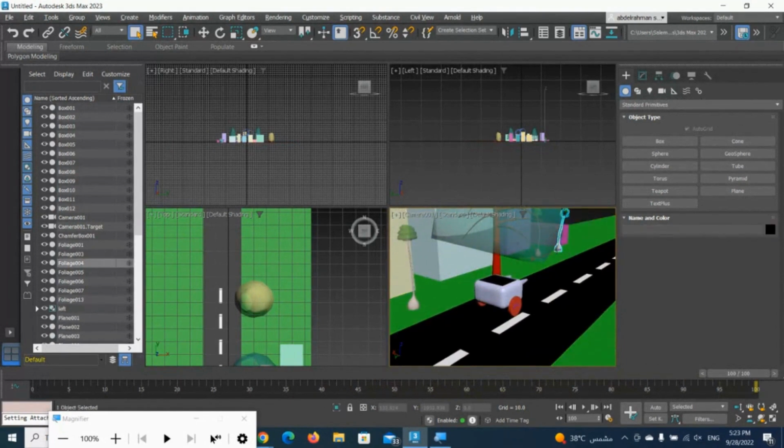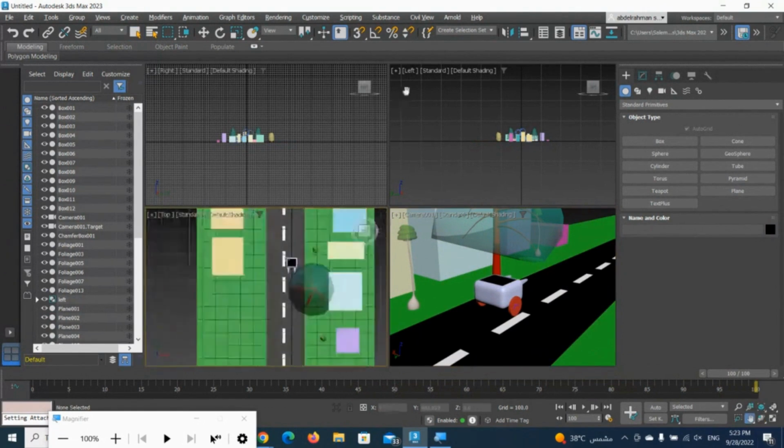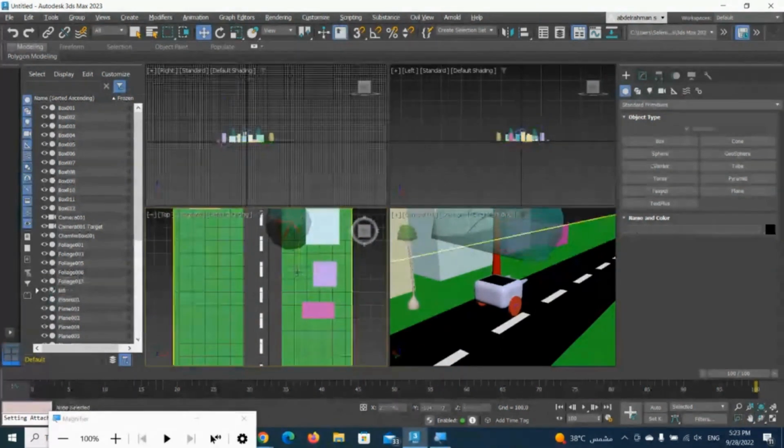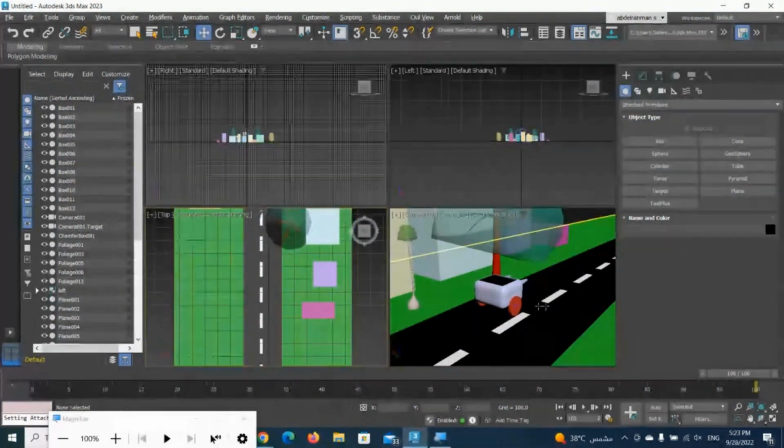Here are two small trees that aren't necessary at all. I can remove them, and that will speed up the scene, right? Let's test the scene with a small render. I said it doesn't affect much, but of course the more leaves there are, the longer the render time will be. So, let's take a look at this scene.